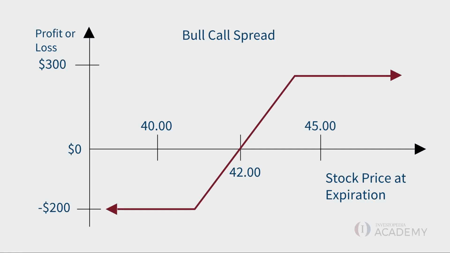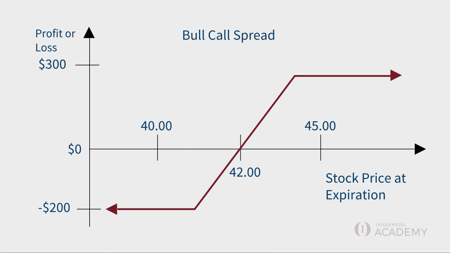One, let's talk about our losses. Our losses are capped. That's this horizontal line. As the stock moves further to the left, going lower, those losses hit a max rate. As you hit this horizontal line, you can't lose any more money. In this example, $200 is the most that you could potentially lose. And that's attractive for a bull call spread.